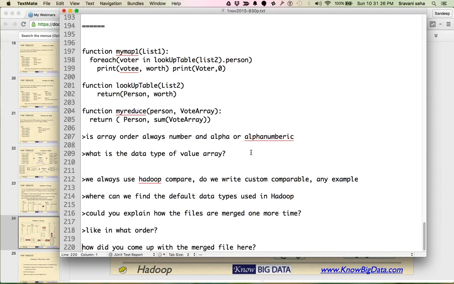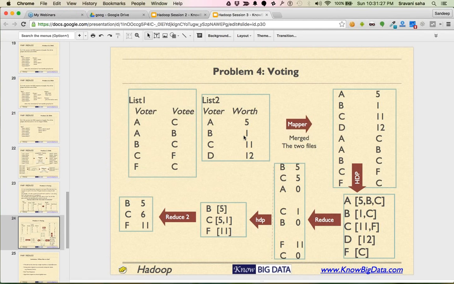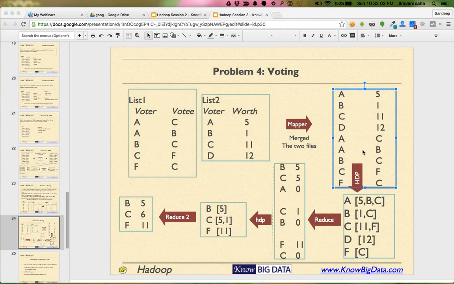All right. How did we come up with the merged file here? So actually, this is being done by Hadoop internally. All we say is that my input folder is this, containing the two files. And we also write some logic. We don't write much of a map logic. All we write is our key is the first column and the values are this. To your mapper, it will be presented as if it's a single input containing both the files. Make sense now?